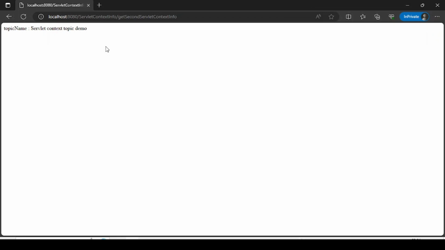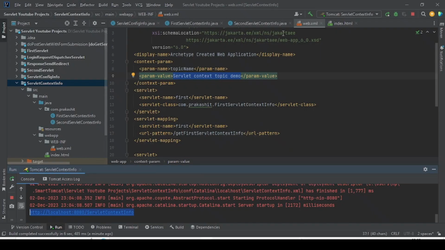For example, JDBC settings: if you want the same JDBC settings to be used for each and every servlet, or some of the servlets, we can provide them as context parameters in web.xml so that they are available throughout the servlets, and we can use that context param information to interact with the database or something like that.